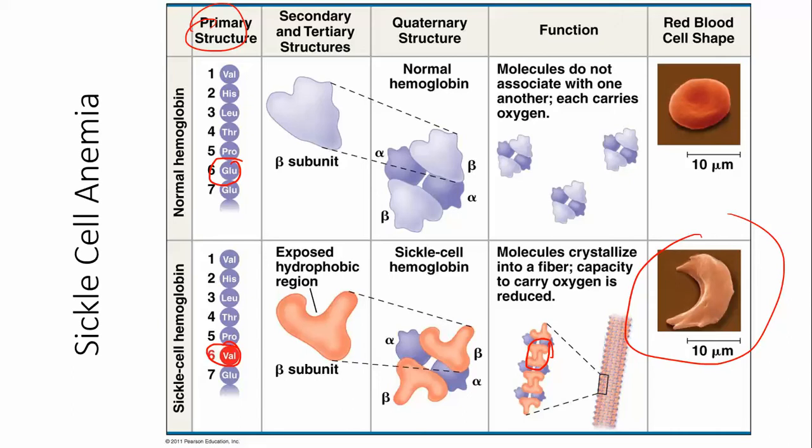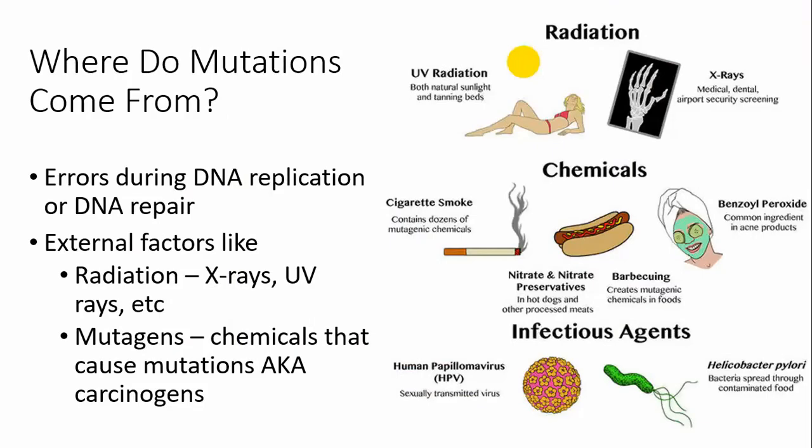People with sickle cell anemia need frequent blood transfusions because they're not producing red blood cells that are round. So then we can replace their red blood cells that are sickle shaped with round red blood cells. But without that, throughout their lives, they wouldn't survive. So this is just showing you how a tiny change can end up making a big difference in an organism. So where do mutations ultimately come from?